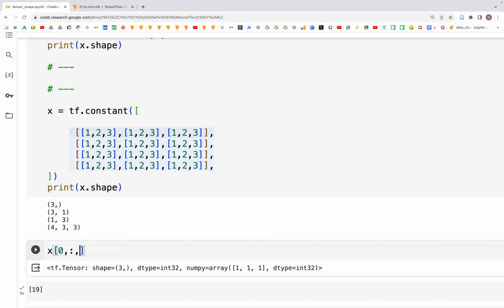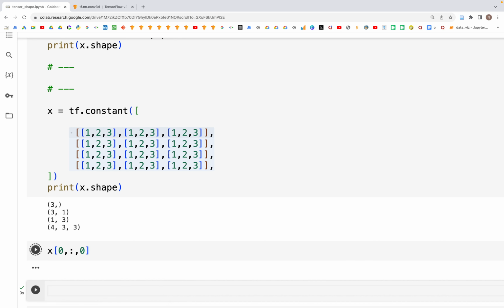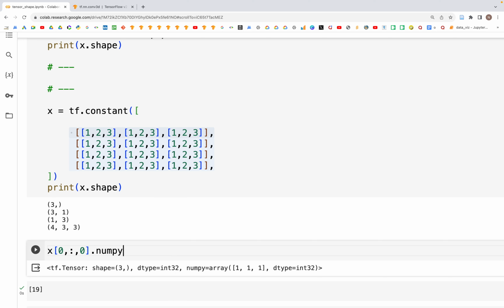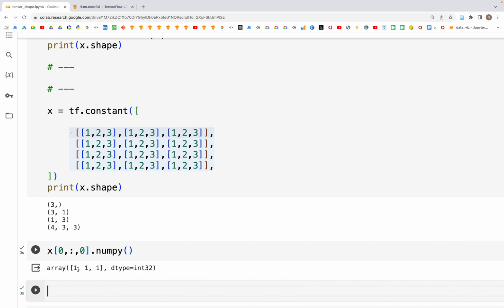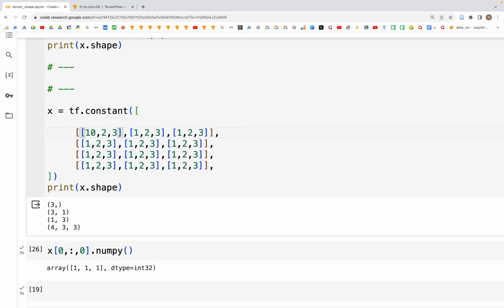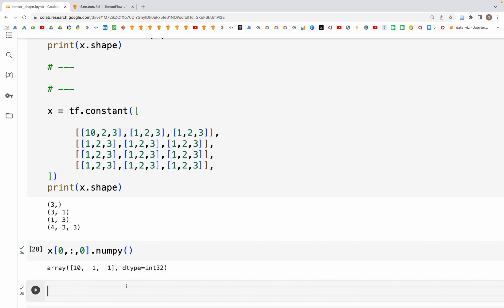And then the channel: we are interested in the very first channel, so we say channel 0, and this will give us this. To this we could add numpy, so we see just the array, and that's the 1 1 1. To check that it's the array, we could put a value of 10, run those two, and we see that there is 10 right here.